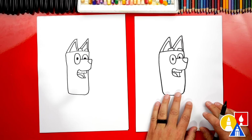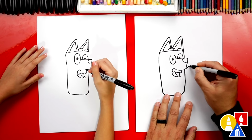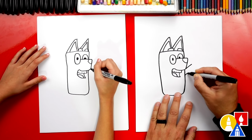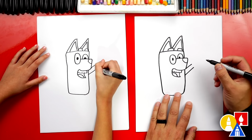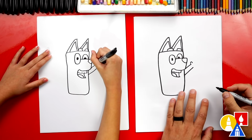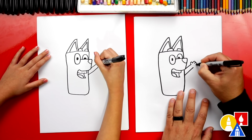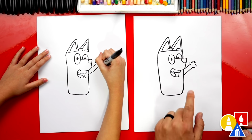Yeah. What should we draw next? Her arms. Okay, we'll start here and we'll draw her right arm first. We're going to draw a diagonal line, and then another diagonal line that matches right next to it and below. Okay, let's first draw her thumb. Draw an upside down U, and then we're going to draw 3 more fingers. 1, 2, and then the third one connects back into that diagonal line.